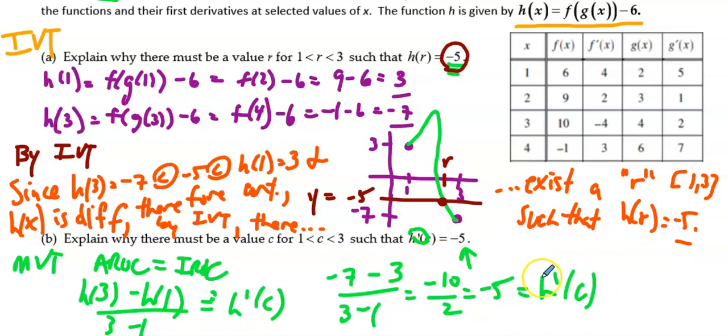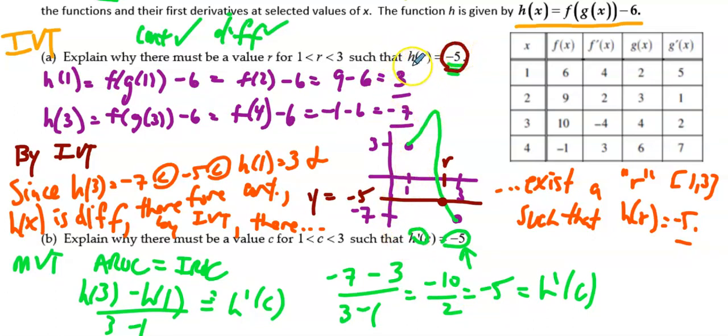which is equal to h prime of c. So I can now say that the mean value theorem applies here, again, because it's continuous and differentiable. We've already acknowledged that. It's continuous, yes. It's differentiable, yes. So I can continue that. So this number had to be -5. This one could have been in the range of 3 to -7. This had to be -5 to let us know that there is a value of c that has to be equal to -5, because the average rate of change over that interval based on this function is also -5. So this is a really great example of just slightly modifying the problem to do it completely different ways.